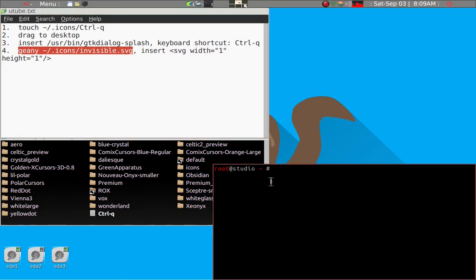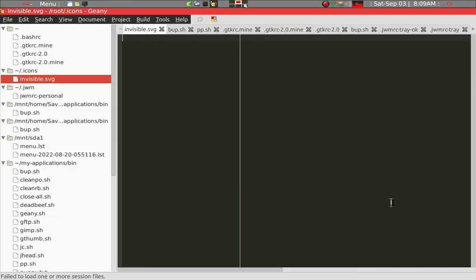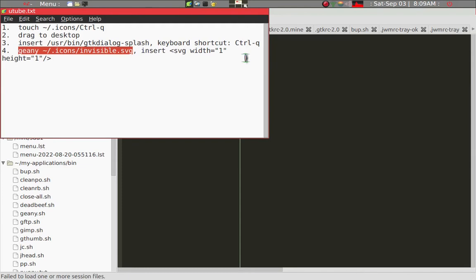So we'll go ahead and copy this, open up a terminal, and then click. So then we'll take a look here. We're going to put that in the same .icons folder. So we'll just go ahead and create that. And then what we have to do now is insert this here.